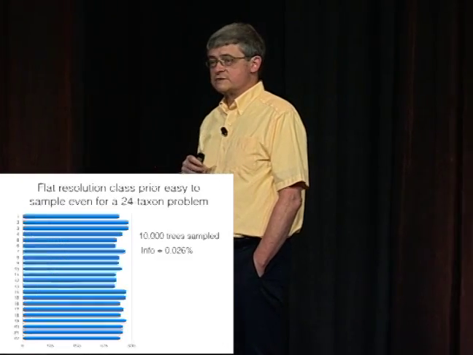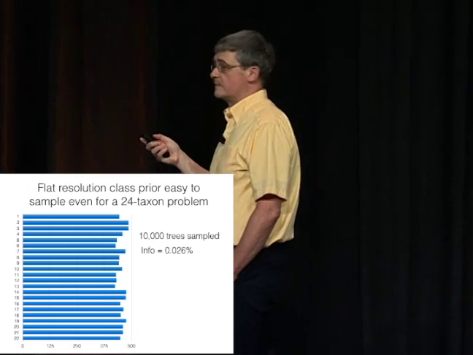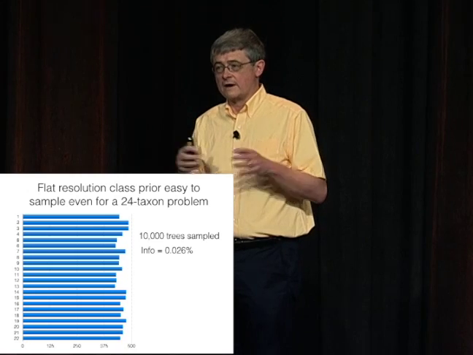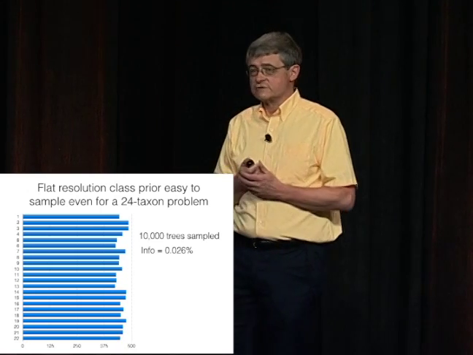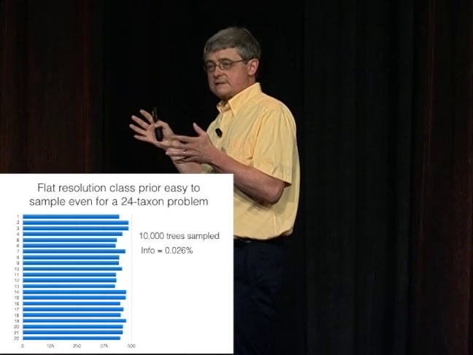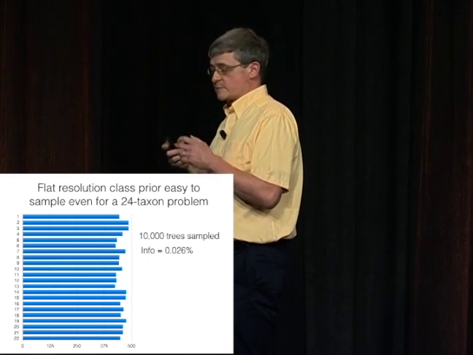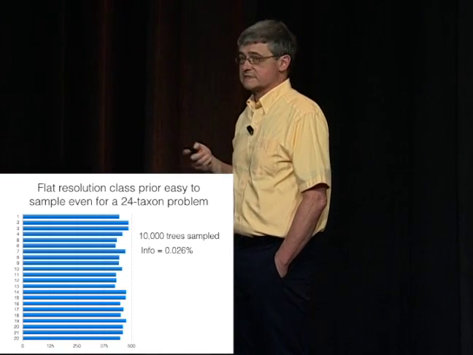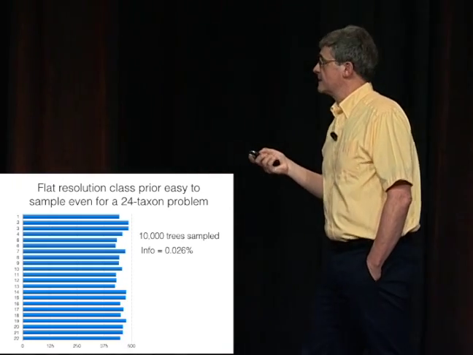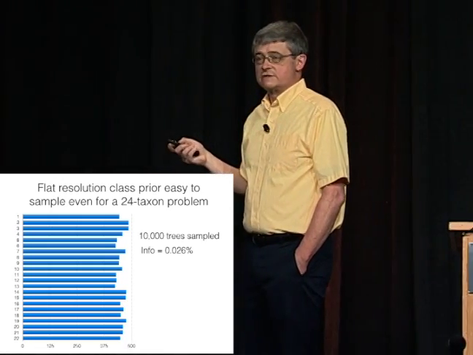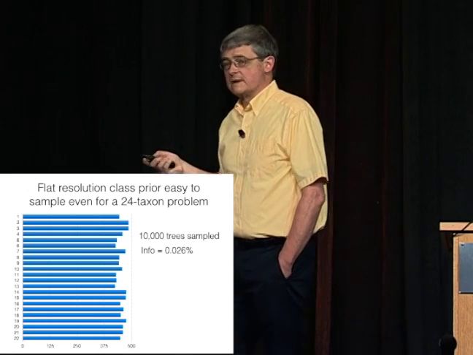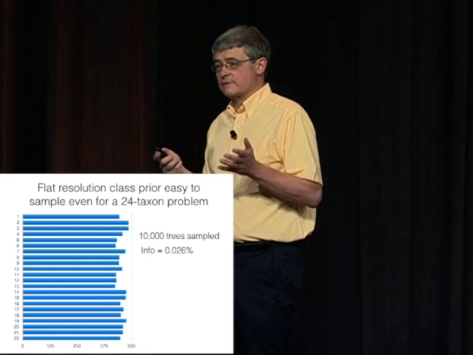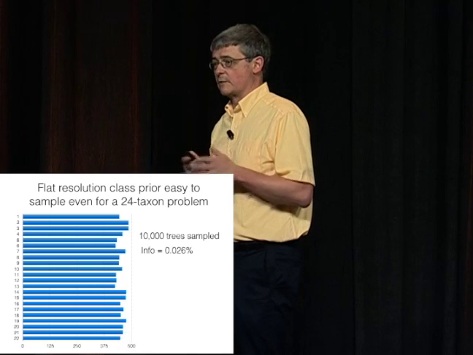So the good news is that you do see this. So even for this 24 taxon problem, in which the age of the universe is not long enough to estimate the entropy very well for the standard prior, if you use this resolution class prior, we can think of the bins instead of the individual trees as our distribution, sort of this marginal distribution, and we can estimate that this has an information content of 0.026%, when in actuality it has 0%. So that's not much error. And we've only had to sample 10,000 trees to do this. So you can see that we're supposed to sample each of these about equally, and a sample of 10,000 does a pretty good job of showing us that. So if there's no information, we can detect it, no matter what the size of the problem is.